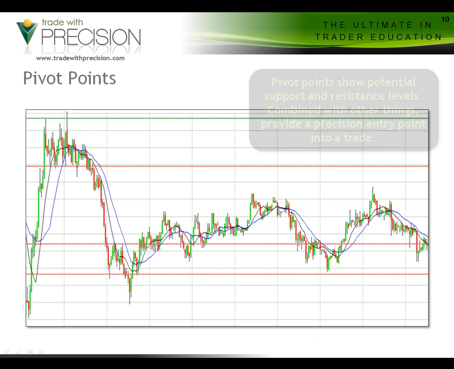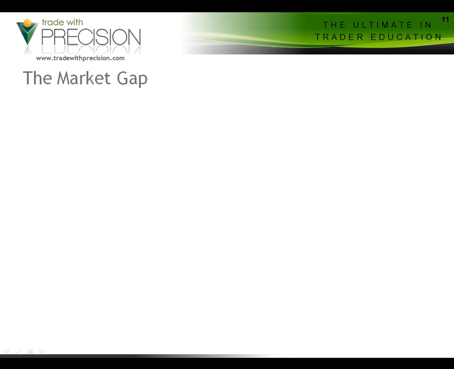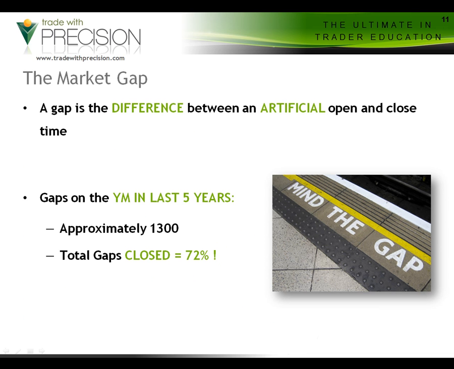How about pivots? Now, these were created in the S&P pit. Fantastic, because they give us future areas for support and resistance, plus precise places to put your entry, your stop, and also to take profits. The market gap: in the last 5 years on the YM, approximately 72% of all gaps, so we're talking about 1,300 occurrences here, have closed. So this is an extremely powerful and useful leading indicator that we can incorporate in our trading plans today to give us some kind of momentum on which way the trading day is potentially going to go.